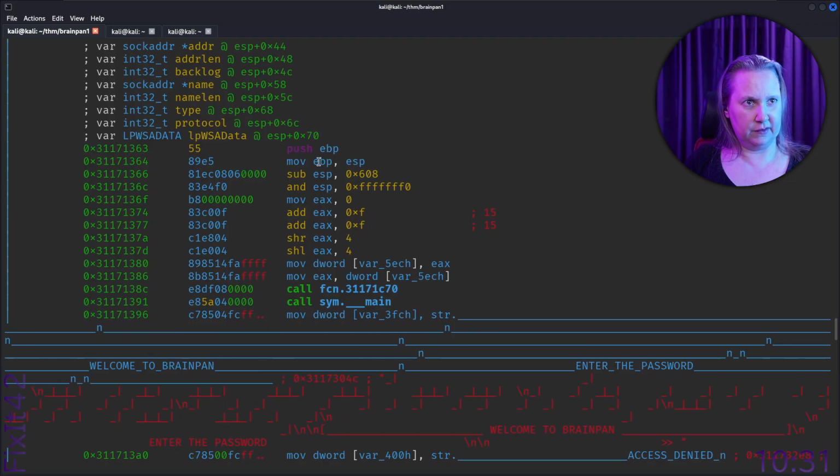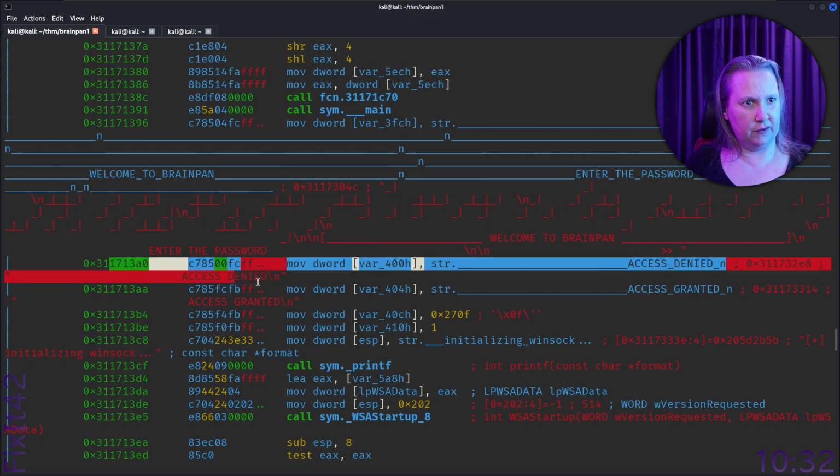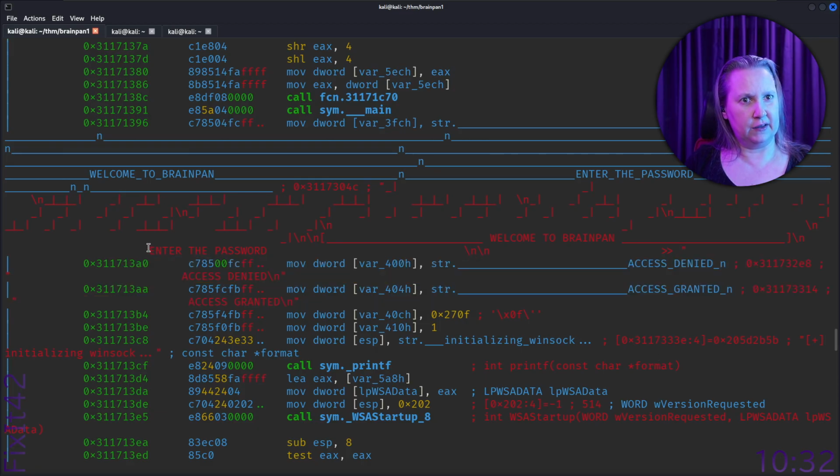Then we have the start of the function here. It calls sim main, move d word, and this long thing. And then we have obviously the access denied and access granted here, right? Here's the enter the password that I was looking for at the end of the string.